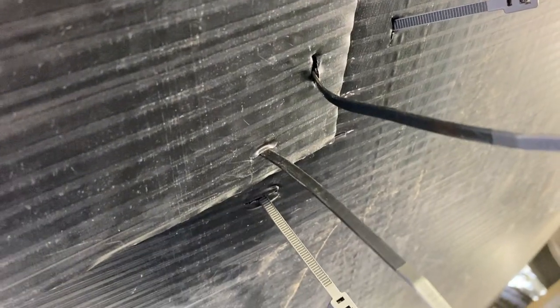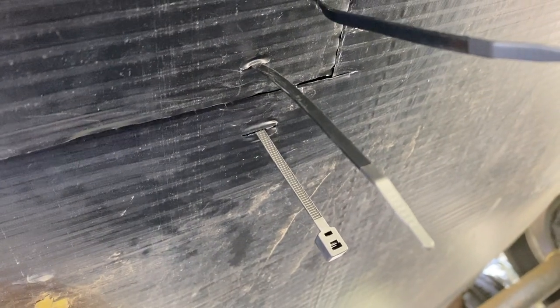The tape's going to be on there doing the duty too, but I just wanted something that was going to keep this thing up and give it a little structural strength so I wasn't just relying on the tape itself. But then I don't want to rely on these holes and that pulling out, so I'm hoping the belt and suspenders will work. All right, there are all the zip ties set and ready, and now I just will tighten them up and then apply some tape.